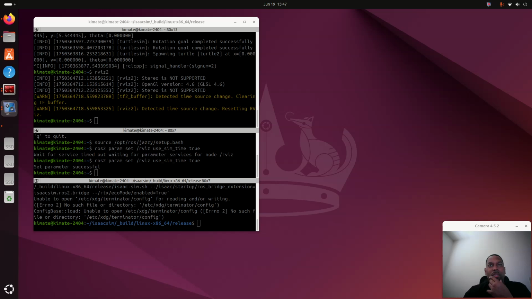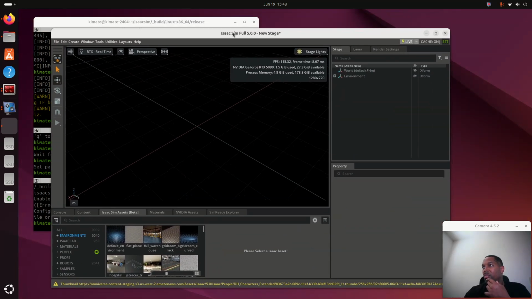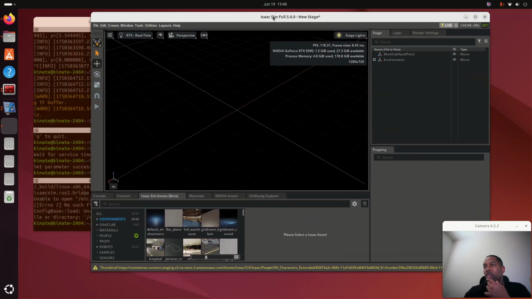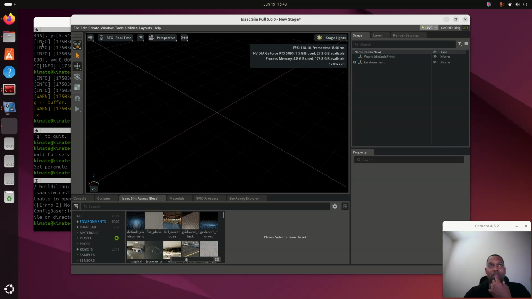Going to have a quick little update on ROS 2 and Isaac Sim 5.0 running in Ubuntu 24.04. Really quick update. The last time I kind of fumbled and I wasn't able to get it to run as I wanted it to, but this time now I've got it running. So 5.0, they admit, is not fully featured, not 100% yet, but you should be able to do some things.